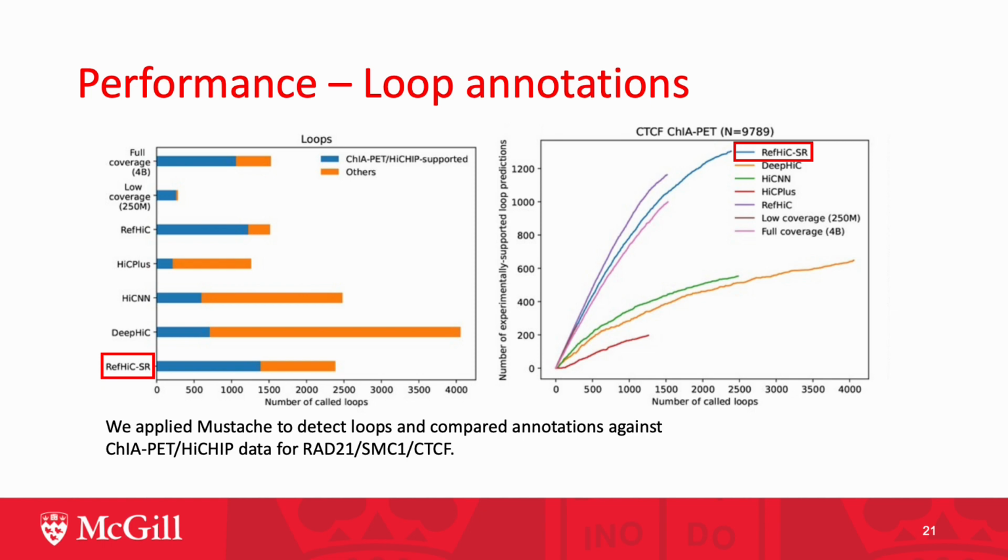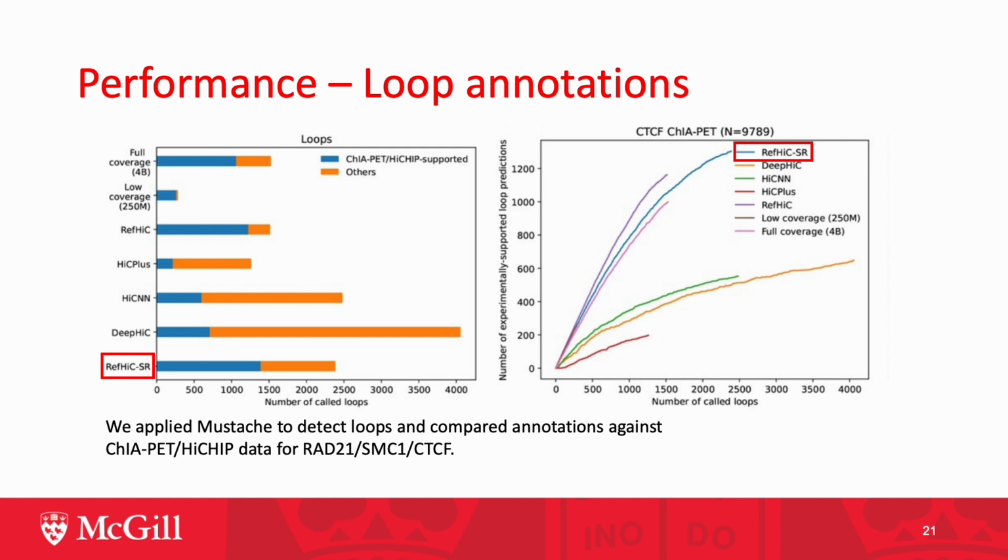Here, we evaluate how we can benefit from analyzing enhanced contact maps. We first compare the impact on loop annotation. We used Mustache to annotate loops from high coverage, low coverage, and enhanced contact maps. We also include our previous tool, RegSys, for loop annotation in the comparison. RegSys is a tool that can detect loops directly using a reference panel. RegSys SR can enhance a contact map using a reference panel.